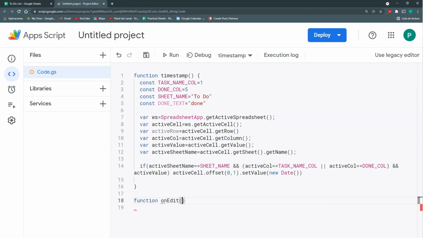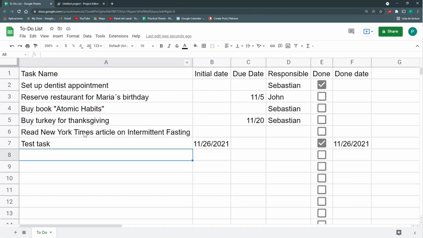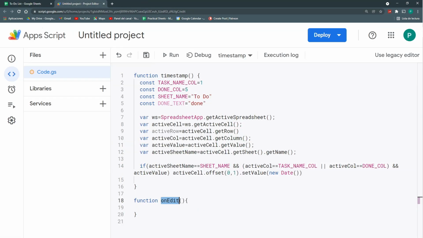This is referred to as a simple trigger, and this specific function tells script to run or to check every time I edit a cell in my Google Sheets. So I'm going to tell my script that it should run this timestamp function every time a cell is edited.